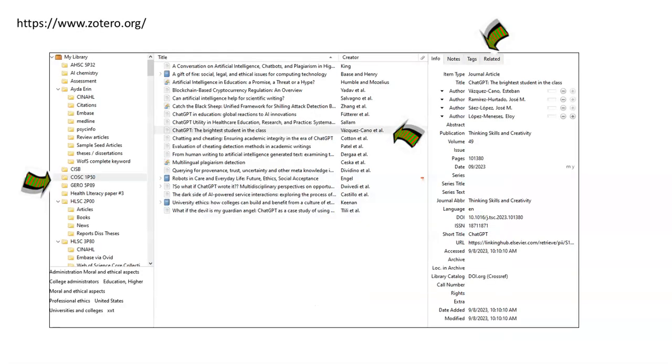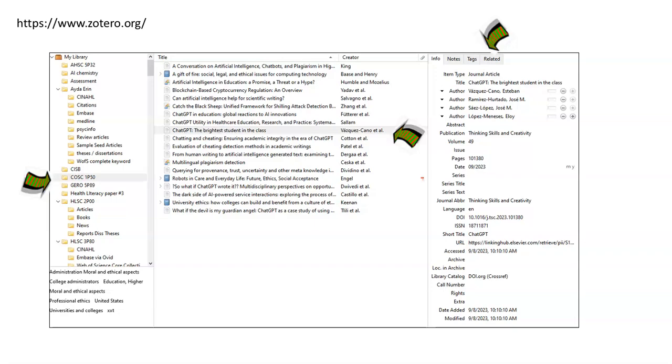Here's what Zotero looks like. This is their desktop application, so it's updated all the time. I created a file called Computer Science 1P50. So every time I found something, or a number of things, I put them in here, and it automatically loads them and adds all the tags and metadata. On the top right-hand corner, you can add notes to this, you can add tags or links to the article as well. But it's a way of tracking in one place all your citations for this assignment, this course, this paper, or this idea.